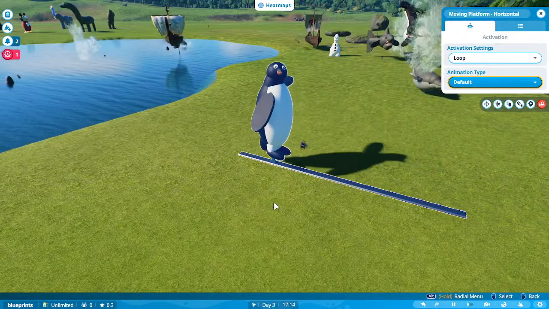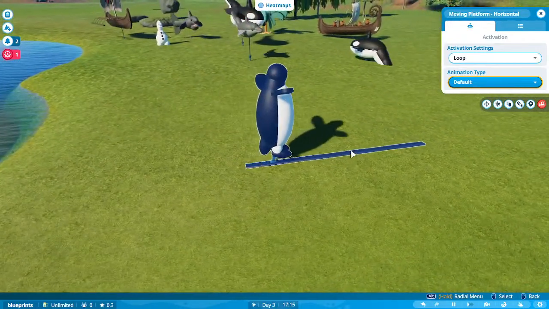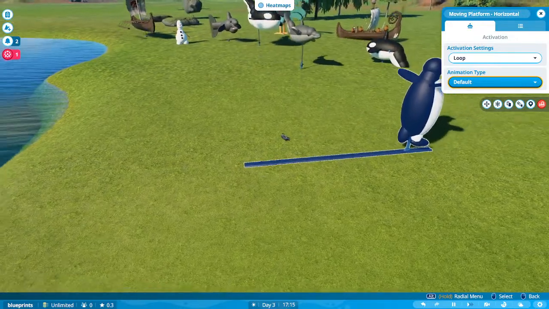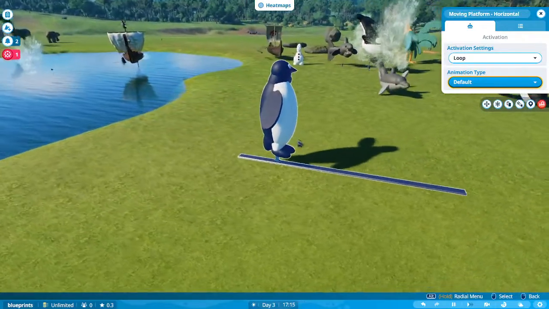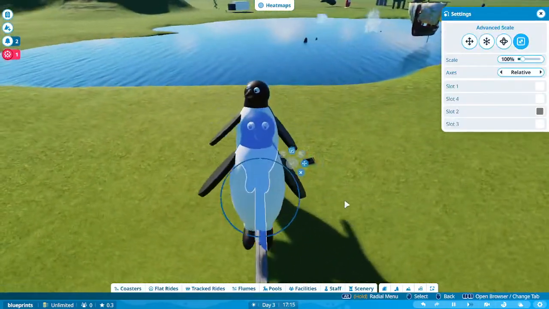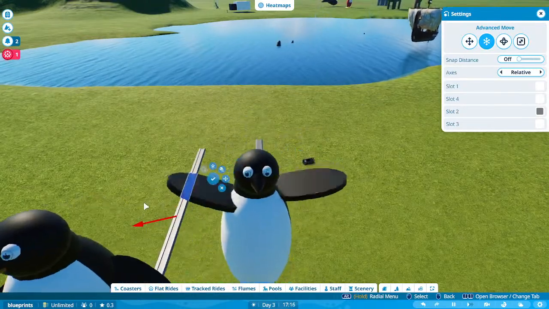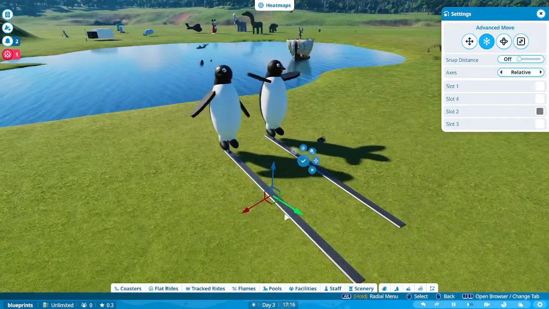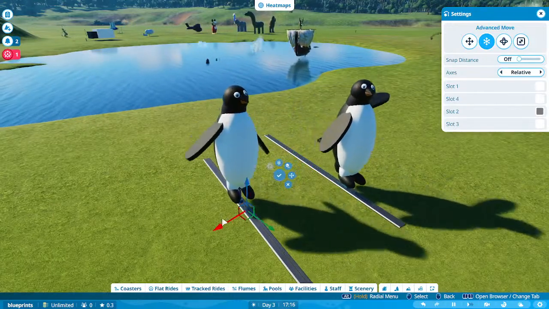Now, if we want to have it swimming, I think that's what we'll do next. We're gonna duplicate this one so I can have a duplicate. We'll duplicate that one over here. Now I got two penguins.